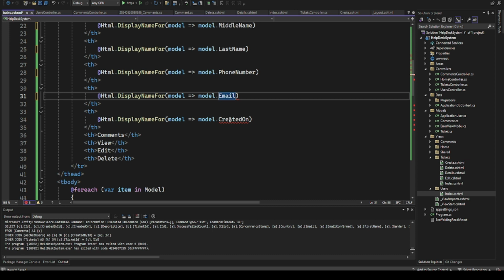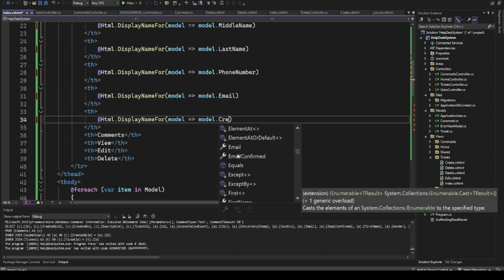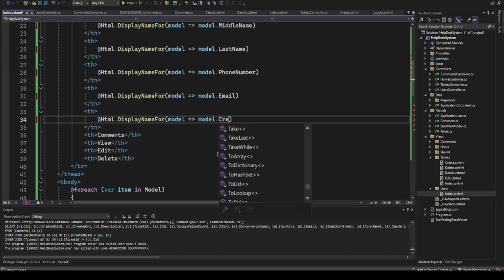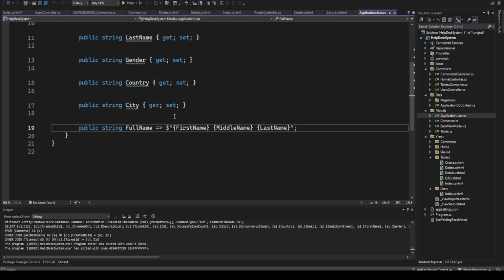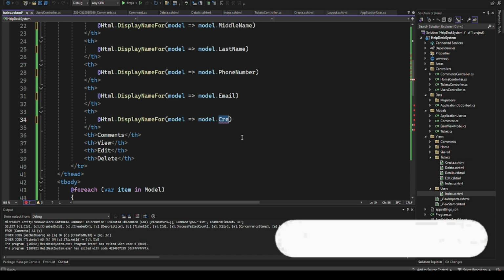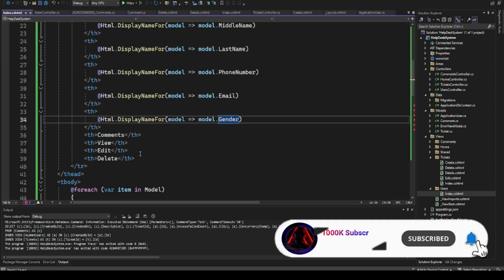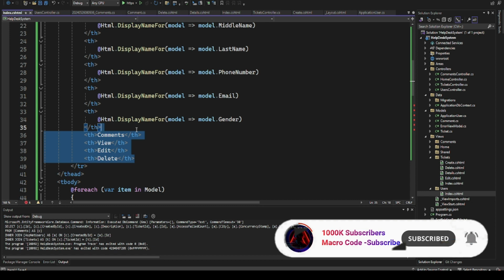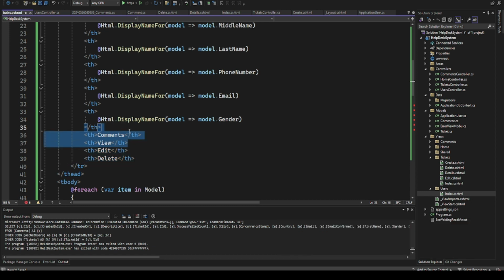You can also do created. Do you have created on? So let's just check the fields that you added on our application user. Then we can do gender, yes. So let's do here gender.